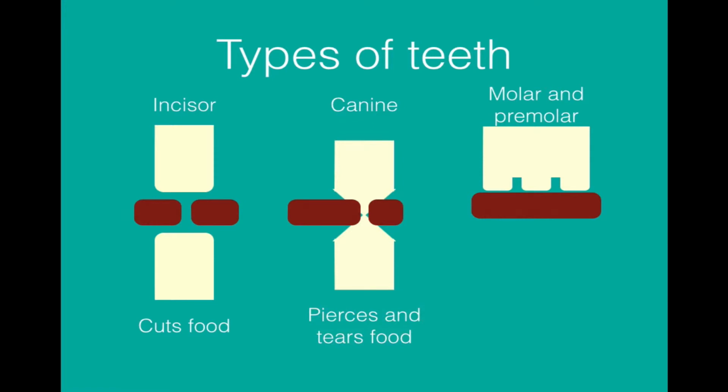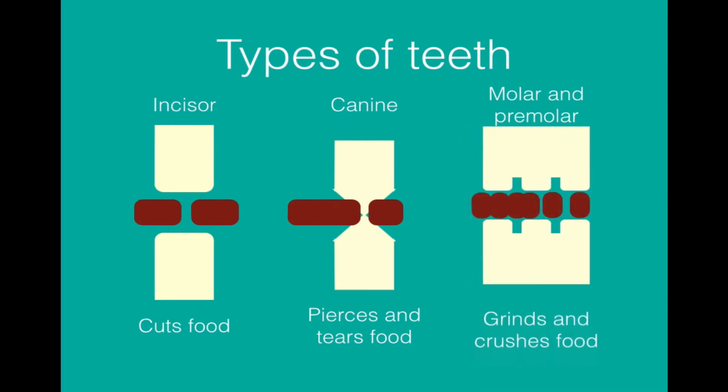The molars and premolars are the remaining teeth. An adult has two premolars, top and bottom, and then three molars behind them, four once the wisdom teeth come through. The molars grind and break up the food into smaller bits, and they crush any hard food as well.